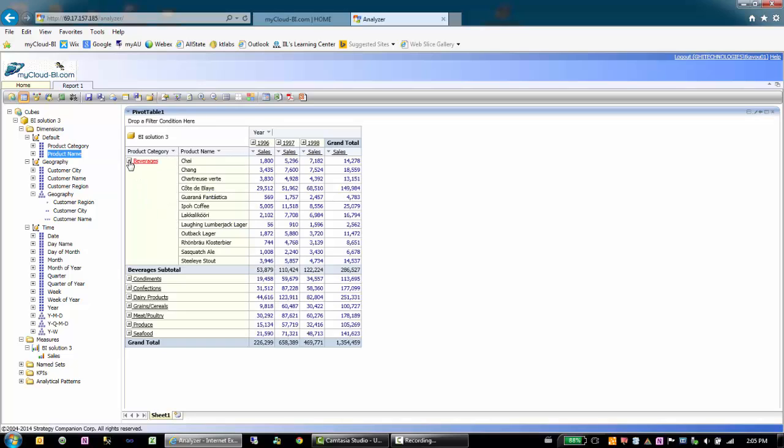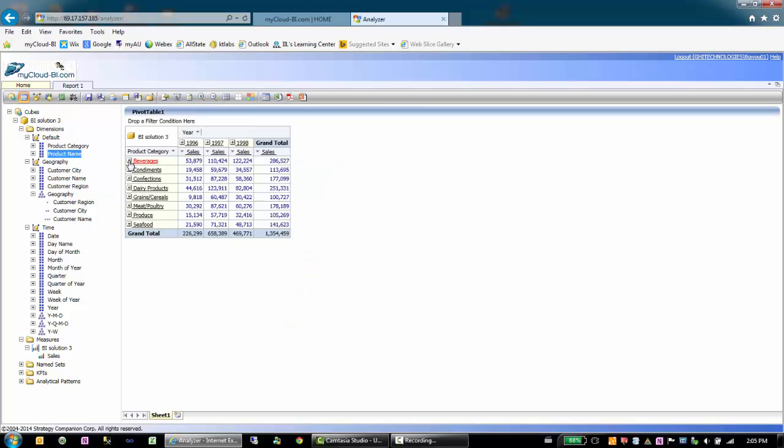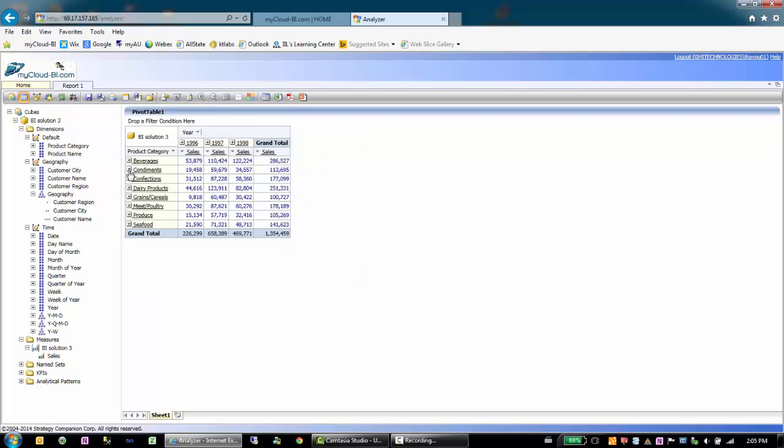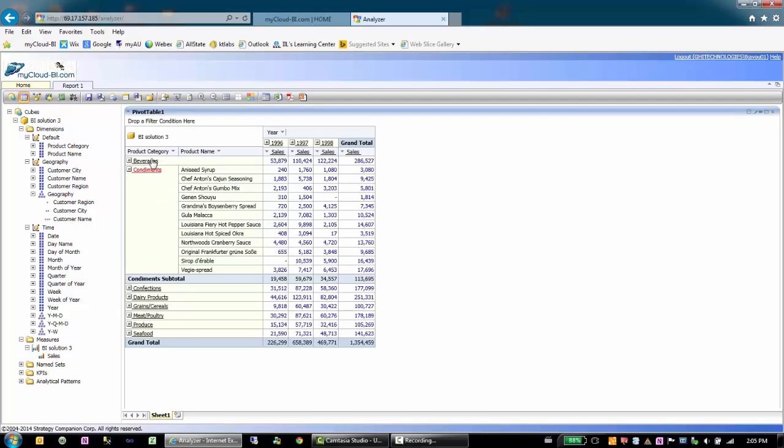There you go. So now I have the ability to expand, like so. Or I can do a specific drill down on beverages by clicking on the label, beverages. Click there. Notice that the rest of the categories are gone, and I've done a very specific drill down, or a branch drill down. If I click on the up arrow here, I'm back up again. And if I expand, I can still see the other ones, but I can still look at these ones.